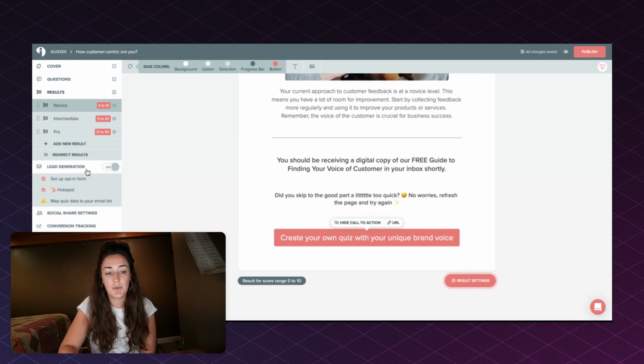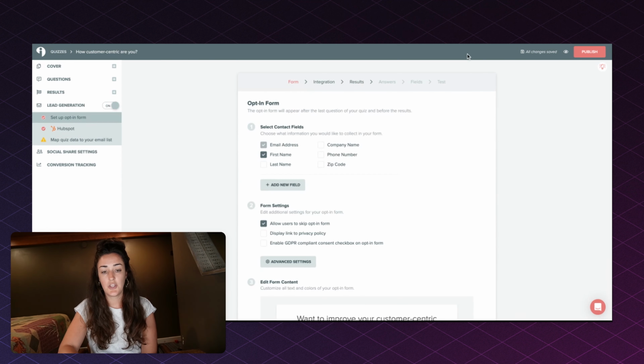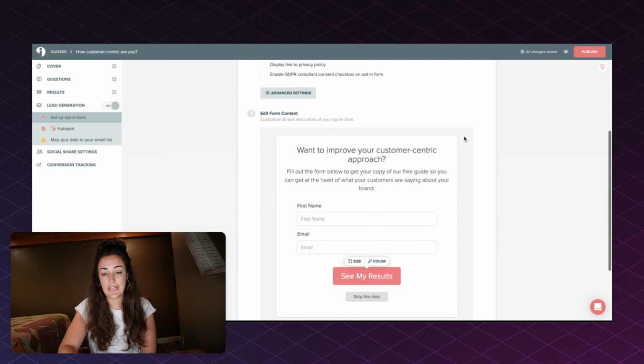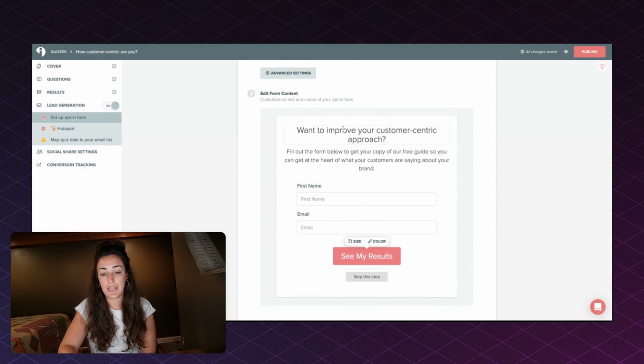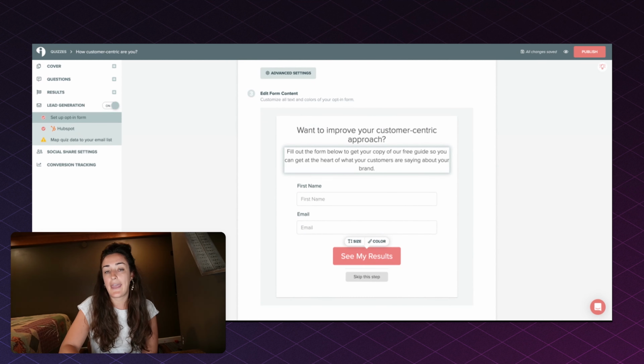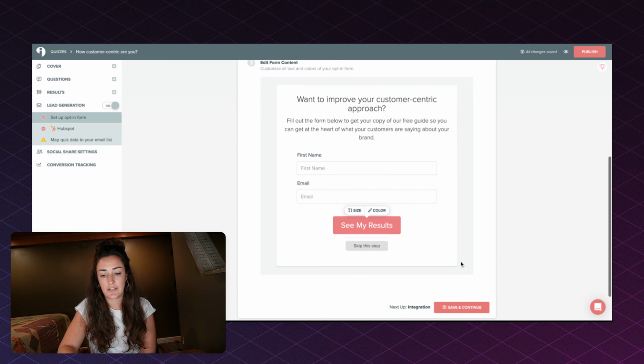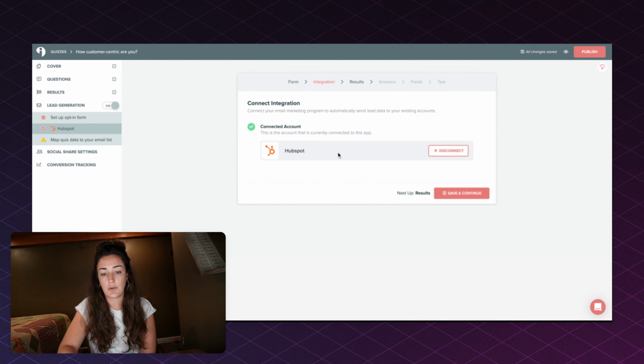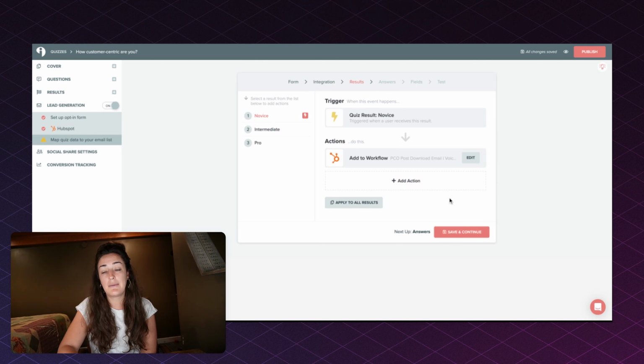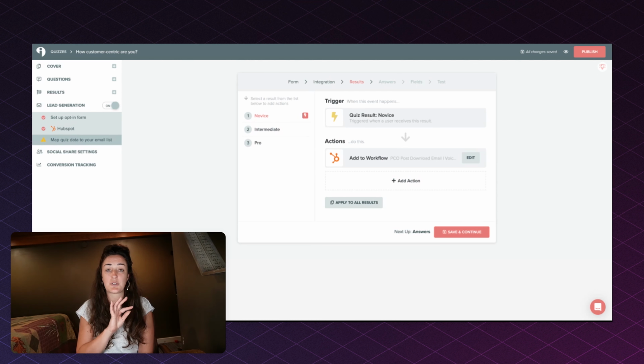And now I want to set up lead generation. So you can see here, I've created the opt-in form. I've used the copy from a little bit of AI and from that existing quiz, and then I've customized my brand color here. Click Save and Continue. I'm already integrated with HubSpot, my email marketing platform. Now, I want to make sure that after someone subscribes through this Interact quiz, they're going to get the emails that are already set up through the quiz that's on the blog now.